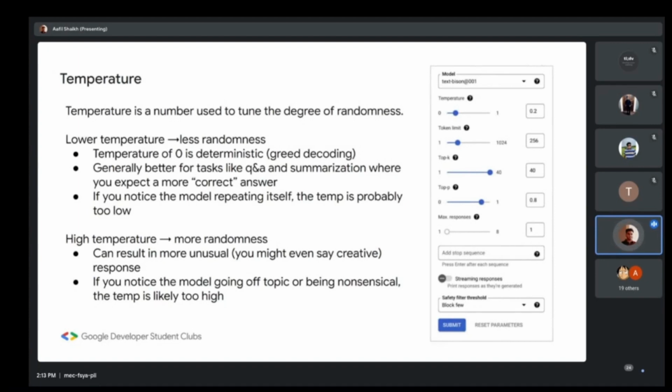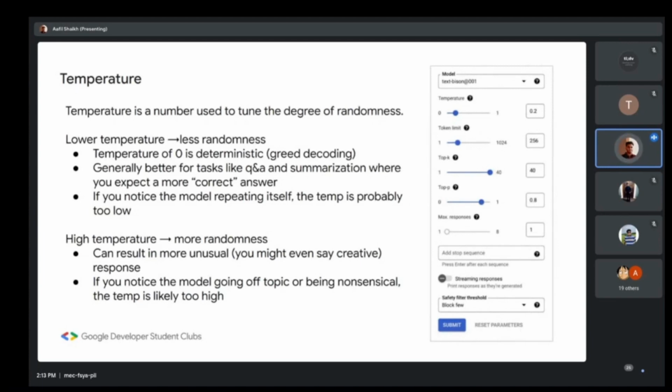So for example, if you give it some question that you want answered from some text, and you want the answer to be based only on the context that you provide, not any external context, then maybe you can set the temperature to 0, and you'll get a more correct answer. I'm not saying it'll guarantee you a 100% accurate answer, but the answer will more likely make sense.